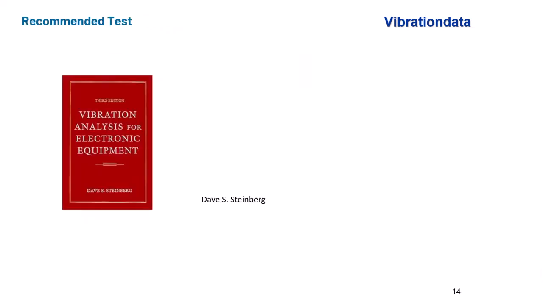A recommended textbook for this course series is Steinberg. It's an excellent book. Some of what we do in this class is taken from Steinberg or otherwise inspired by Steinberg. This is vibration analysis for electronic equipment. And if all you do are beams, plates, and shells, this is still an excellent reference to have. It goes very light on theory and partial differential equations, and it has quite a few hand calculations. It is an excellent book. I highly recommend it.